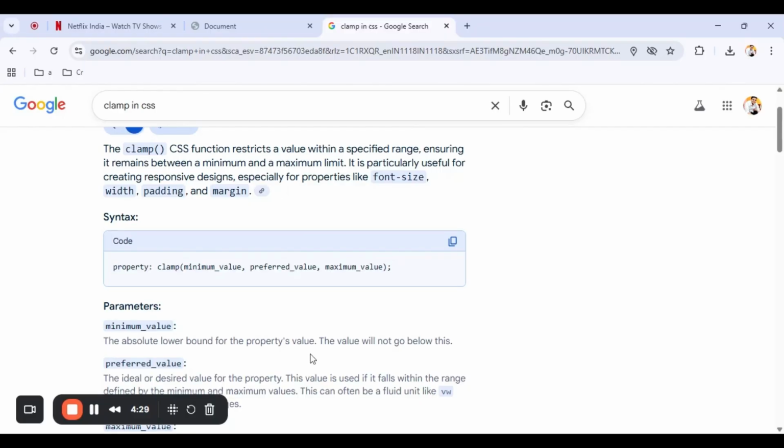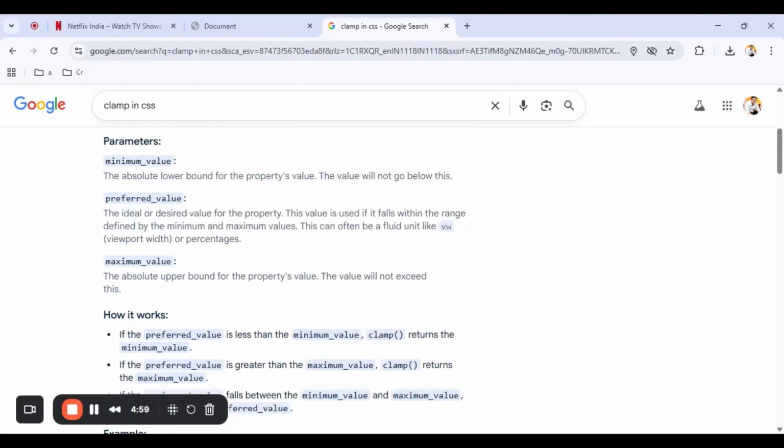And one catch that I want to give you, that I have learned by using this, is to give the minimum and maximum values very carefully. Because if you give minimum values very low, when you see the end result and product, you will see that your text or your margins have a zoom in effect, which is not good. So always have the minimum and maximum values according to the design you want to create.